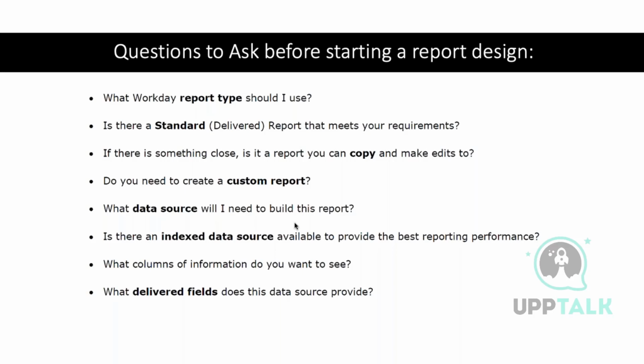Okay. Then the next question I ask is: is there a delivered report in Workday which can already meet my requirements? We know that Workday provides a huge number of delivered reports to work with. So that's the next question that we ask: is there a delivered report that I can use? If not, is there a report close to a delivered report? In Workday, we do have a compensation changes report. Maybe that's not exactly what my client is asking me for, but it's a very good starting point.